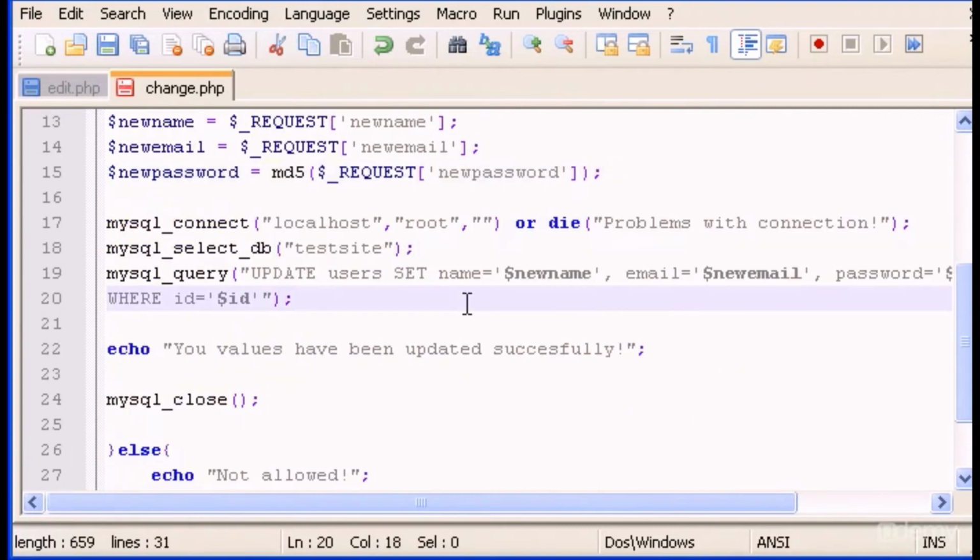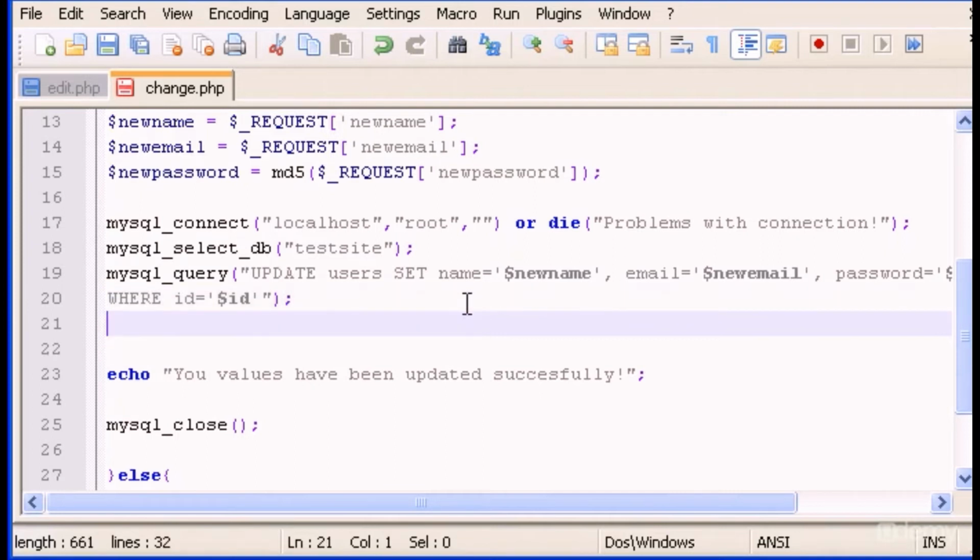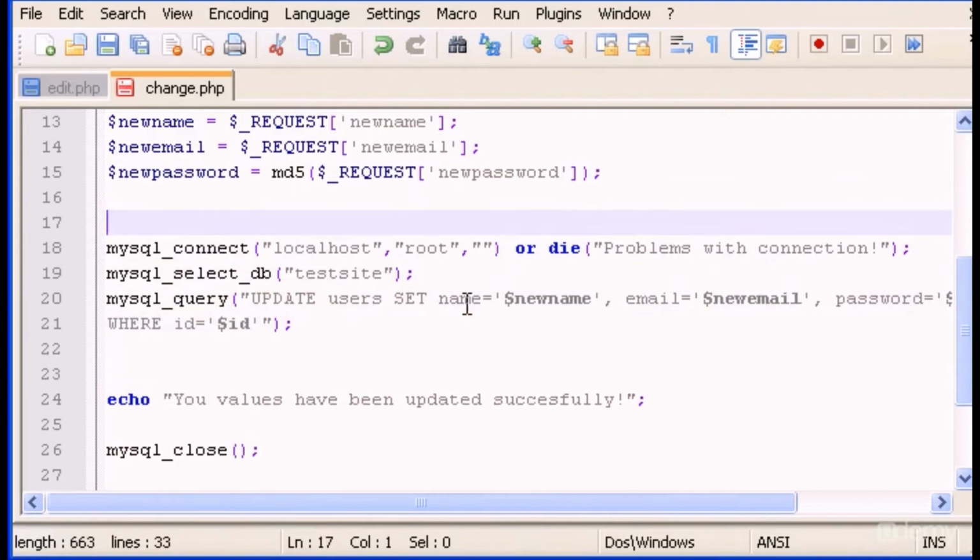And now what we will do here is, let me see.